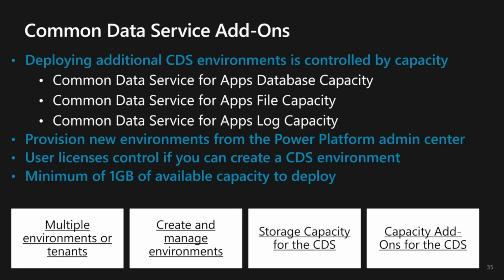If you're just using an environment for Power Apps or Power Automate, and there's no database inside of it, then this rule would apply and you can deploy those additional environments. When you need additional environments, you're not actually buying an environment, you're buying capacity. If you do have a database in your environment, let's say it's 20 gigabytes, your default subscription comes with 20 gigabytes. And if you need to copy that data into a test environment, you would need a total of 21 gigabytes available in order to make that copy.